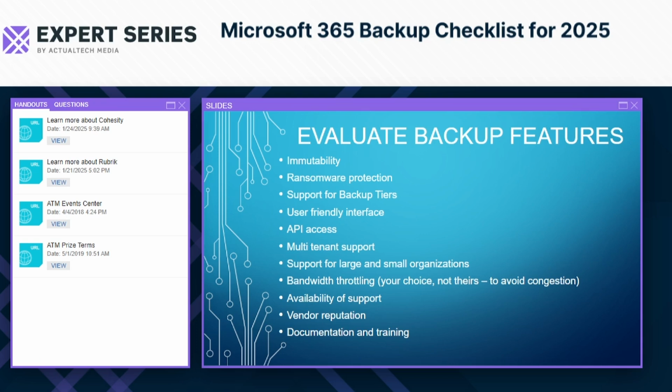Multi-tenant support. It's becoming increasingly common for organizations to set up multiple Microsoft 365 tenants. So it's a good idea to have a backup product that can back up more than one tenant. Support for both large and small organizations, because even if you're running a small organization, that organization may grow into something larger over time, and you don't want to run into a limit with regard to what your backup software can handle. Availability of support and vendor reputation, documentation and training, all important things.